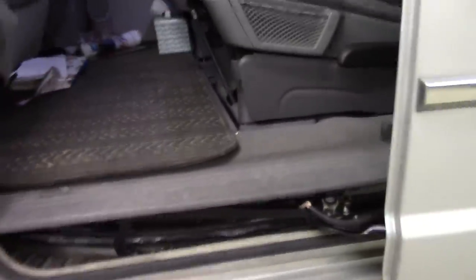So actually, if we close the door here, you'll see it closes just fine. And then watch what happens when I try to open it. Now, if I try to help it with my hand here, you can see the motor is moving. It's just that it kind of times out here. There's something going on that's preventing it from going all the way.